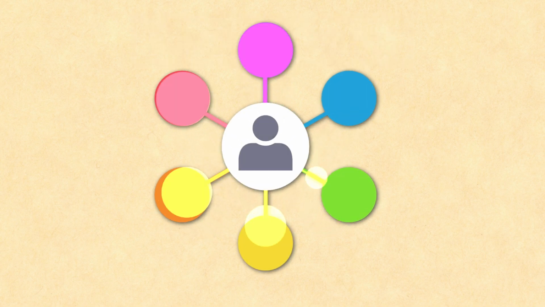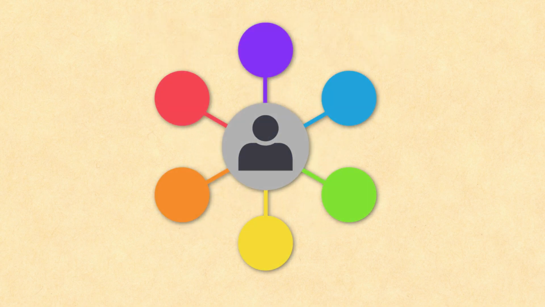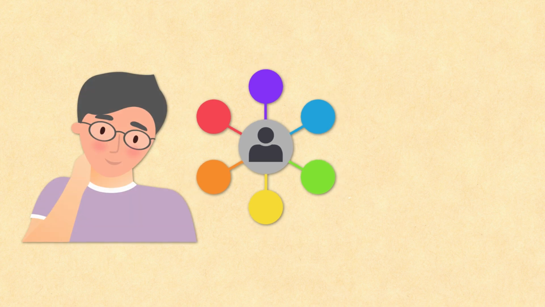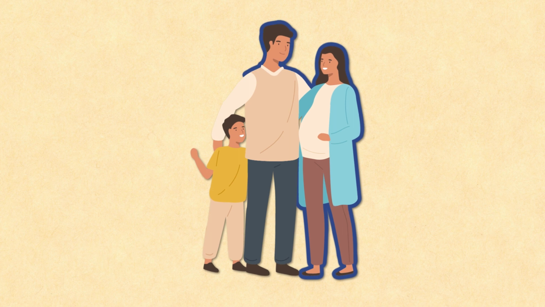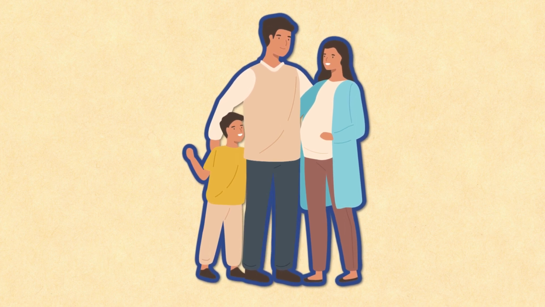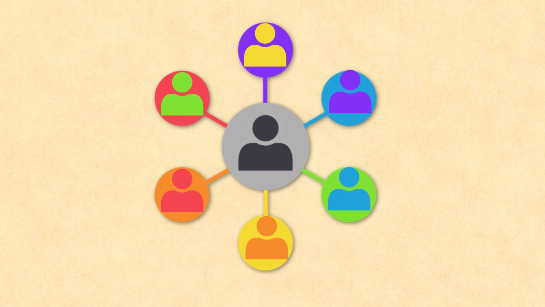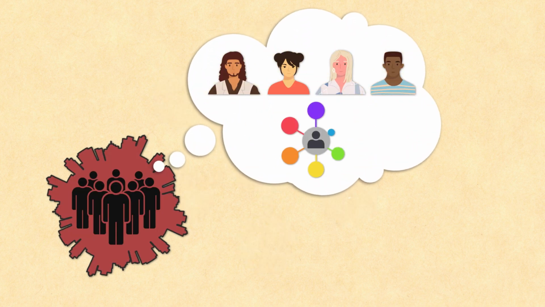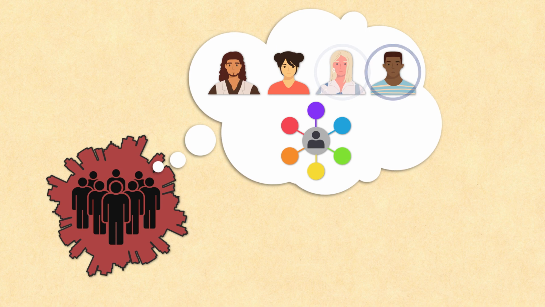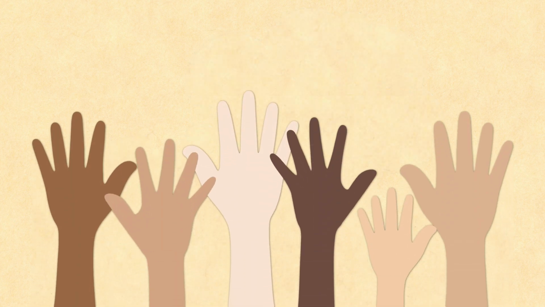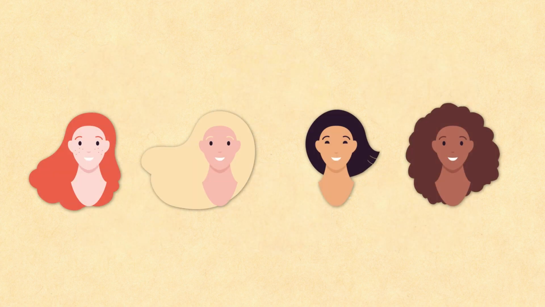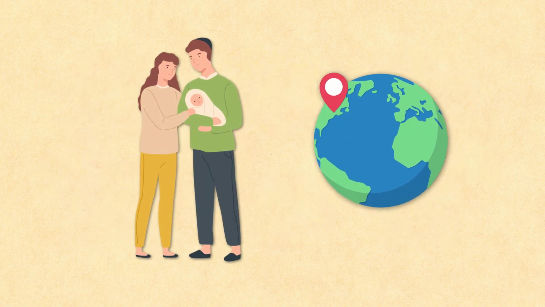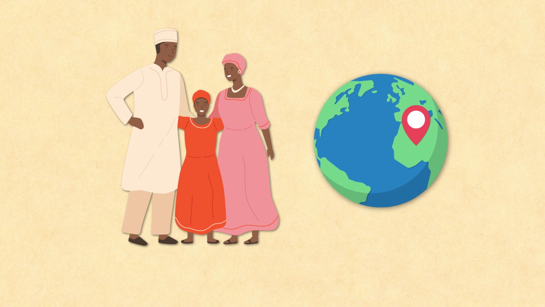Traits are different things about a person. For example, someone could be shy or have long hair. These are traits. Racial traits are differences in how people look and how their birth family looks. Everyone looks different. When people made up the idea of race, they used traits to group people into races. For example, skin color, eye shape, hair texture, where you were born, and where your birth parents were born.